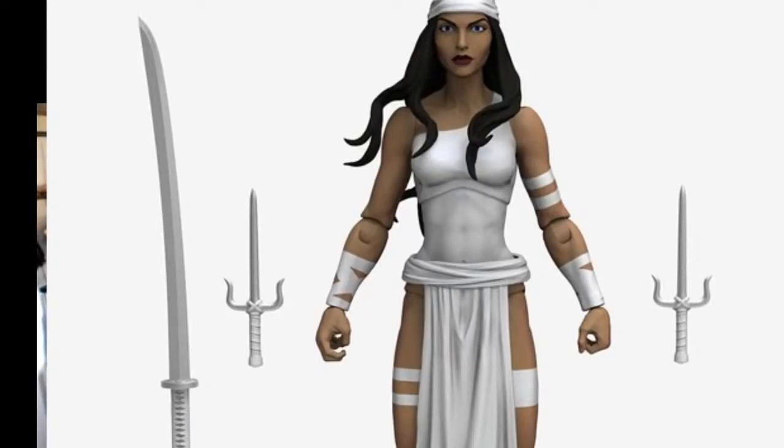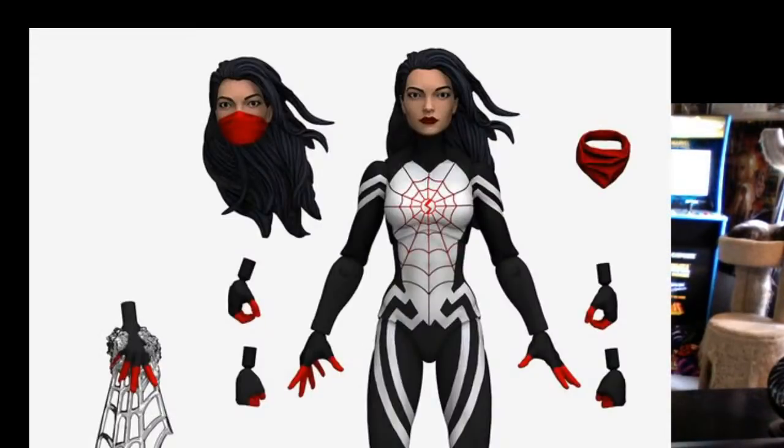And then the third one here. Actually, let me go back to Silk, because Silk seemed to me like they had put the most effort into. She had the most accessories. She had the two different head sculpts. For some reason, I can't get this image to zoom out.